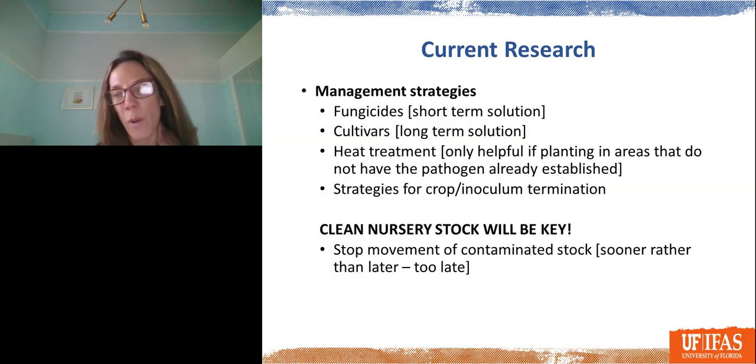We're also doing quite a bit of research looking at management strategies. I think we do need fungicides that are maybe more effective, or different chemical groups, because we've been already relying a lot on Switch for control of Botrytis, Colletotrichum, and other diseases. So we do need some fungicides with different modes of action. And I really see that as a short-term solution for the industry.